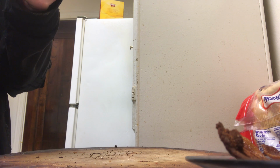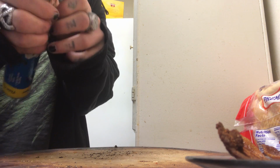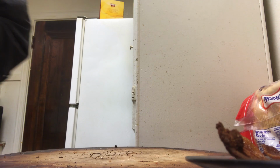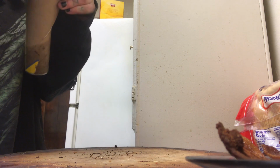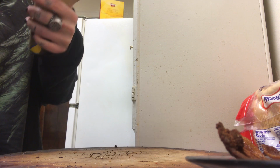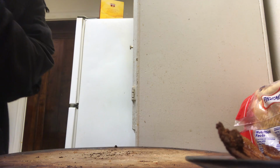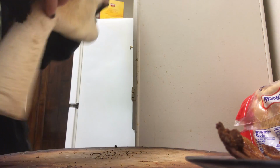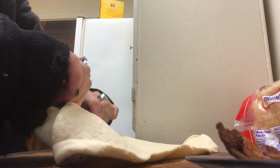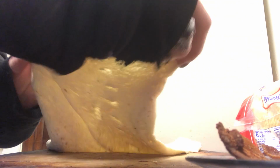Now we're gonna see if we can. There we go. Gonna go like that. Give it a good whack after we open it up, and look at that. All that crust just pops right out. Alright, so now we're going to take it, find our lip, and we're going to unroll it. And awesomeness, we got it unrolled.